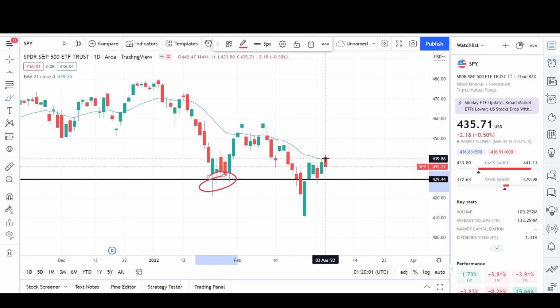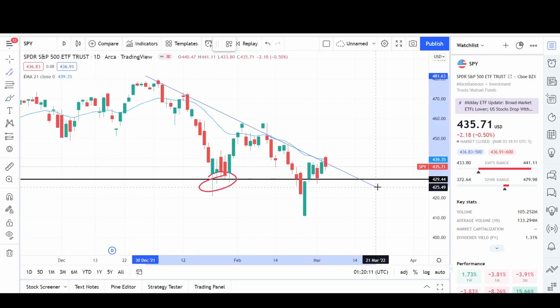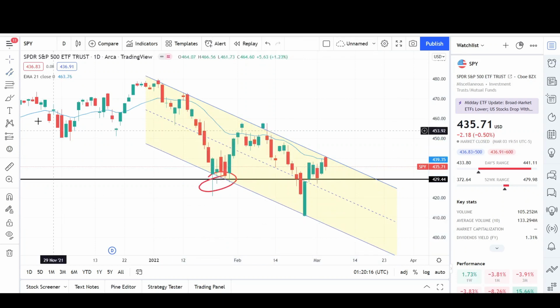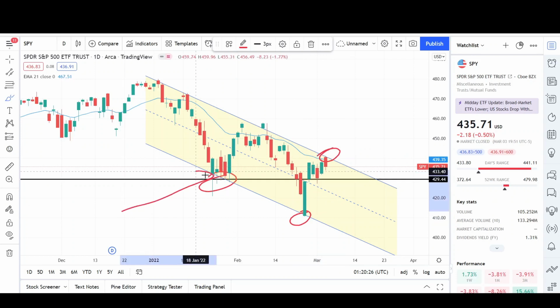But now we're getting resistance because you can see this red bar was formed today. It got rejected from the EMA, and there's also a channel working lower. You can see that this is a nice fitting channel against the price action. If I drag it down, you can see that right where the bulls defended the 412 level is at the bottom of this channel, which is support, and it sent prices up to the resistance side of the channel. Just like what we got over here, it sent prices up to the resistance side of the channel.